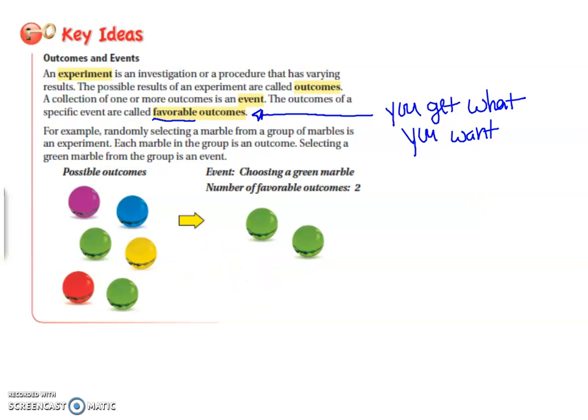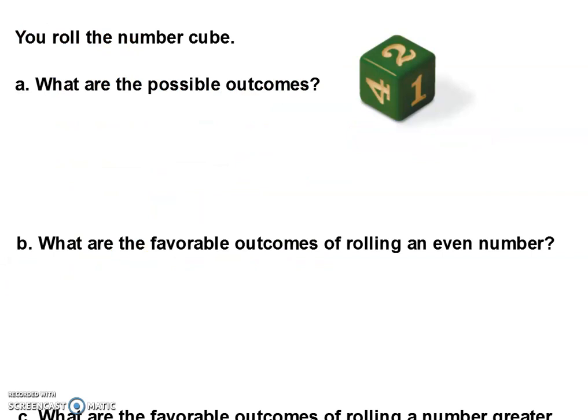Let's try an example. This is the first one on the notes. It's a six-sided cube, a number cube, or like a dice that you would use to play a game. Dice are rectangular prisms or a cube, so there are 6 sides of it. What are the possible outcomes? We have to be really careful about the wording here. Well, you could roll a 1, a 2, a 3, a 4, a 5, or a 6. That's it. Those are the options.